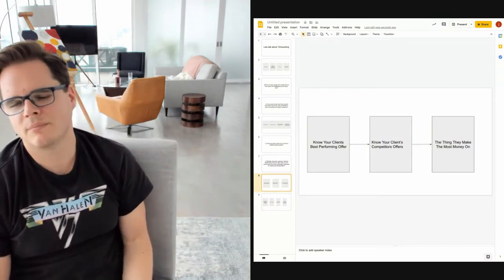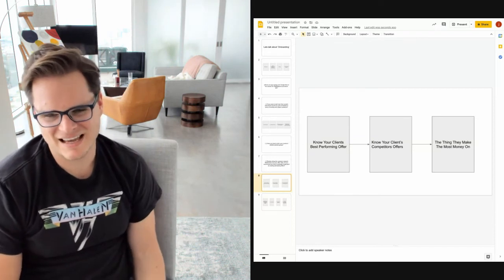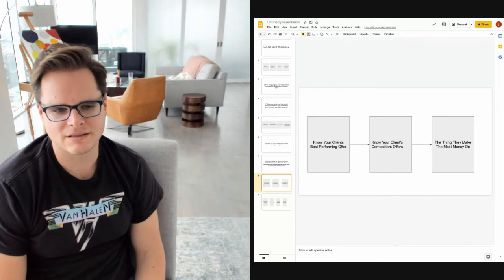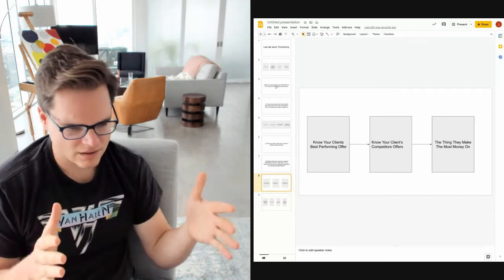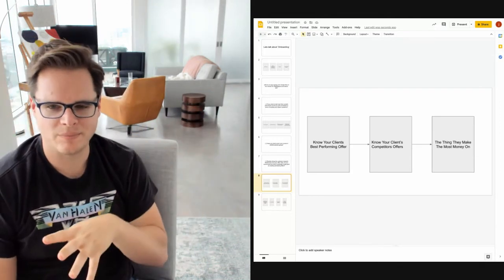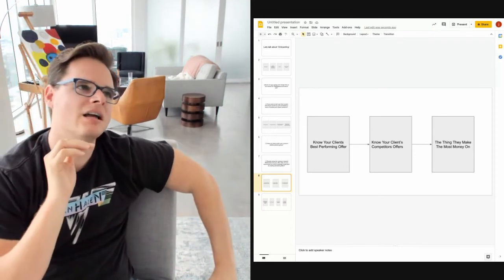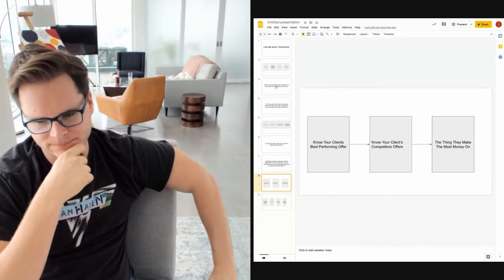Sometimes, by the way, you need to be more obvious and explicit with what your client does. Sometimes they're not saying we audit your phone calls. I mean, even us as an agency, we're not good at this. Offers tend to be a very elephant problem, which is you're too close to see the different parts. Looks like a tail and a trunk and skin, not a whole elephant. You often need somebody else. So I often work with people and we look at each other's offers. It's like, you should be putting that in there. Oh, thanks so much. And it sounds stupid, but you just get blind from it.